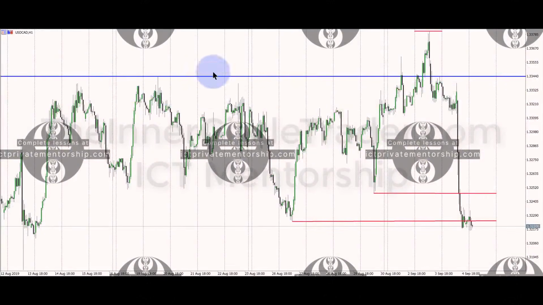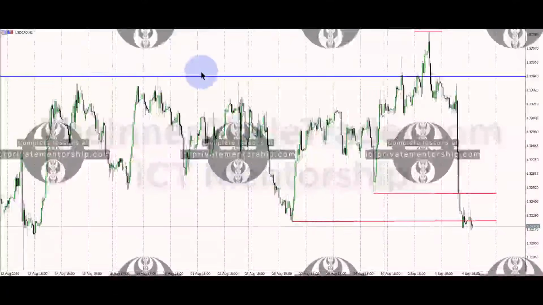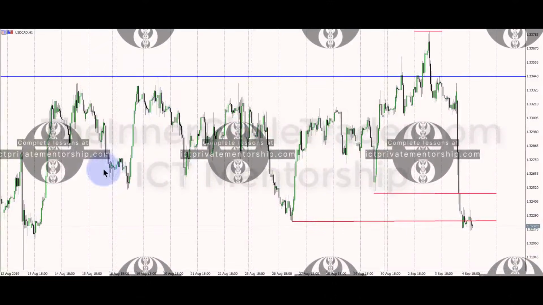So what's resting above this area in here? Buy side liquidity. Is that institutional order flow or interbank order flow? Interbank order flow, because it's external range liquidity, and it has nothing to do with supporting or negating a sustained delivery of price on a directional basis. So it's outside of the range. So we have that run here, and then we take it one more time higher on Tuesday, and then we're back down below that range.